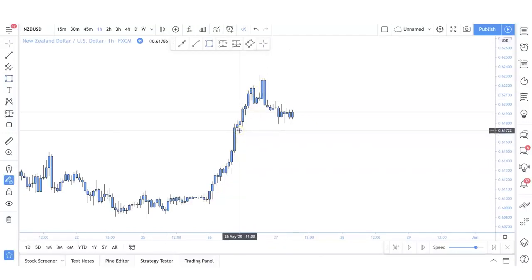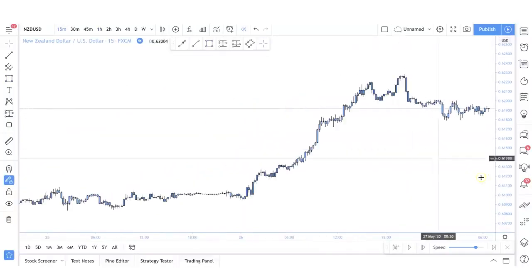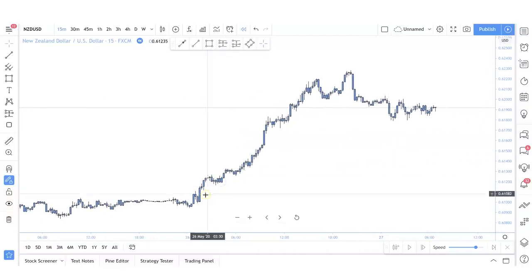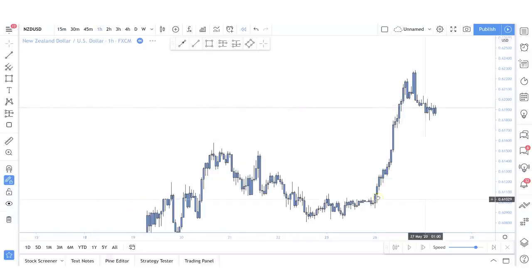We may not be able to determine them on the hourly time frame, but if we go down to the 15-minute time frame, we'll start to see the price making those levels. Again, not so clear, but we have a push phase, higher low, push phase, higher low, push phase, higher low, etc., etc. Back to that hourly.